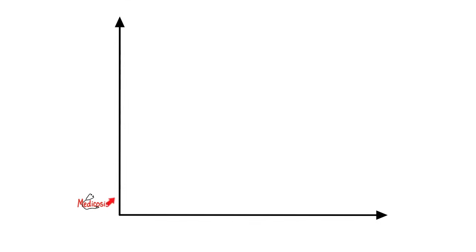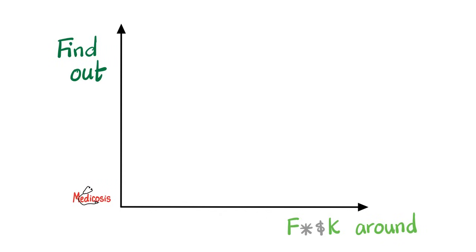Horizontal axis, vertical axis, x-axis, y-axis. Run, rise. And as the internet's most famous professor has taught us, the more you f around, the more you find out. It's a perfect one-to-one correlation with a Pearson's correlation coefficient of positive one. The more you f around, the more you find out. F-ing around is the independent variable, whereas finding out is the dependent variable. Because it's dependent upon f-ing around. This graph might keep you out of jail, kids, because Medicosis cares.